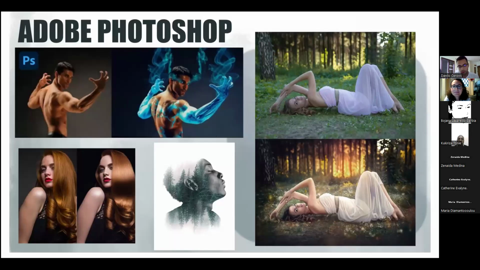From a normal studio picture, you can get a Mortal Kombat style image. You can manually and very fully in control change the colors and the lighting to make everything look more professional. It's for a reason the most used program for editing pictures in the world, and it costs a lot.